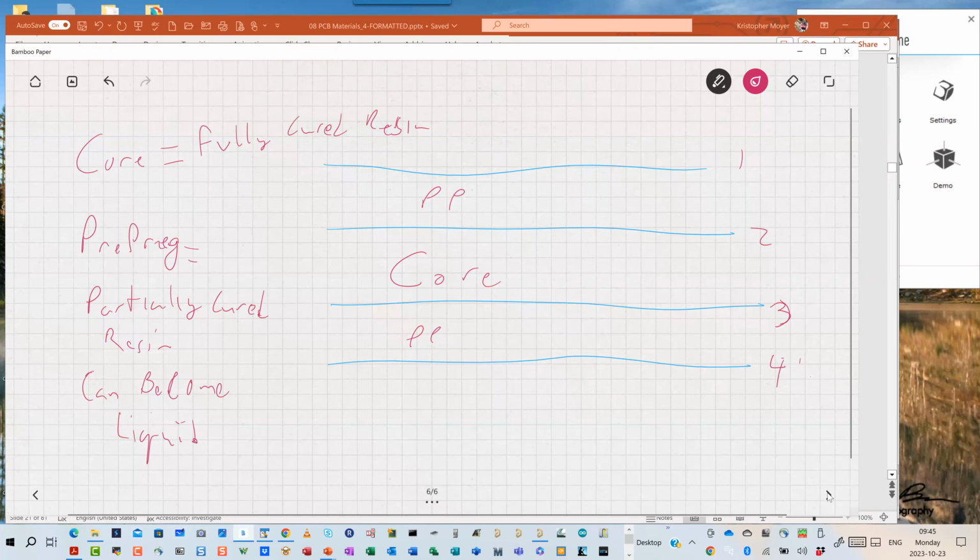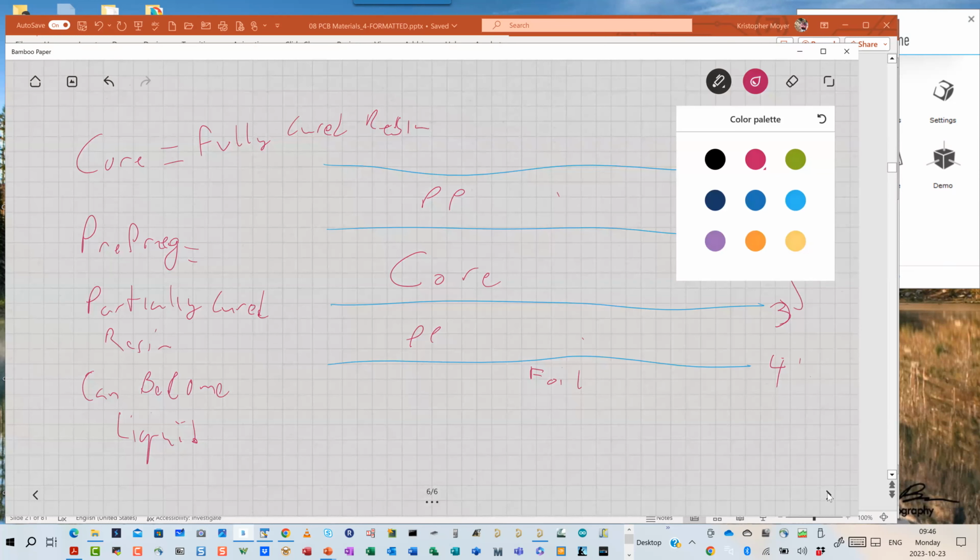So I would etch the features on layers 2 and 3. Think of this as a very thin board. I would then put pre-pregs here and here with sheets of copper foil here and here. Glue everything together. So the pre-pregs are going to be my glue sheets. The cores are very, very thin 2-layer boards. So I'm always going to alternate a core, a pre-preg, a core, a pre-preg. That way I can glue the whole stack together when I'm ready to do my lamination.